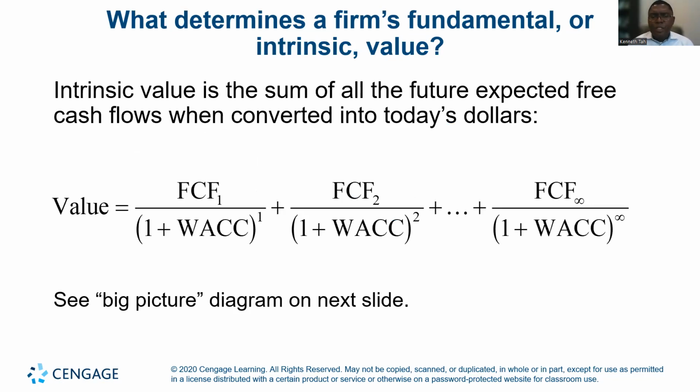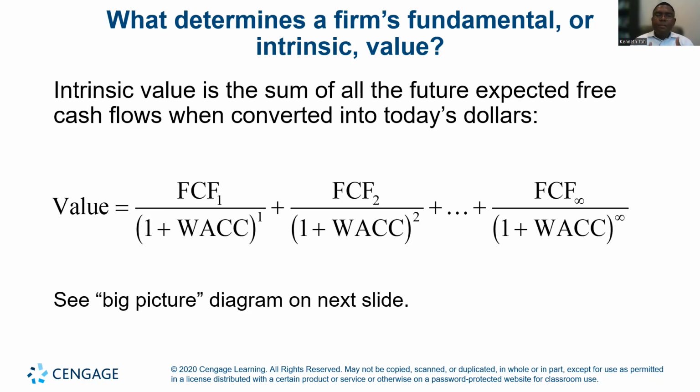So the cost of capital we just discussed helps a business to be able to calculate their intrinsic value, the true value. So intrinsic value is the sum of all the future expected free cash flow when converted into today's dollar, which means we are taking all future cash flows, calculating the present value of each of those cash flows, and we are adding them up. We are summing them up. That will give us the intrinsic value of the firm, the company's fundamental value.